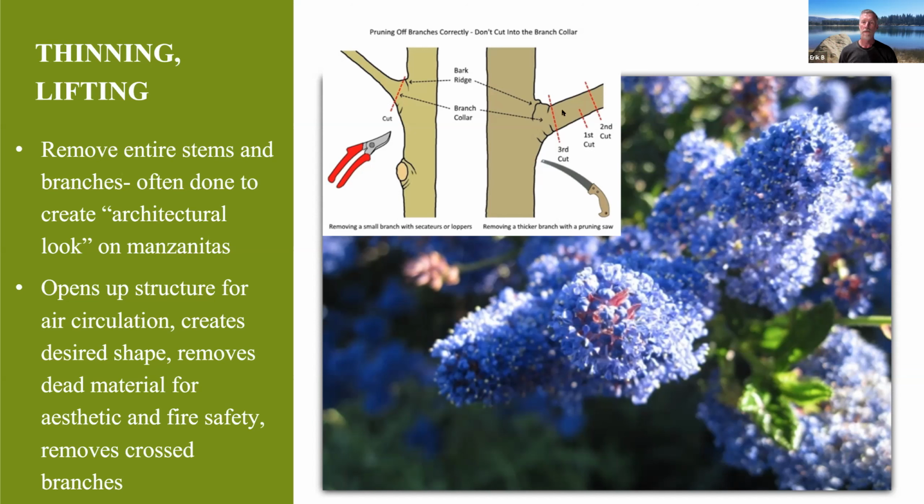If you have a large branch, use this 3-cut method. Your first cut is here, and it's halfway through the branch, and you're doing it from underneath. So many of us have had that experience where we cut a branch and then the weight of it pulls down and you pull a strip off the tree. This is how you avoid that. So here's your first cut, and then as you're cutting here and the weight comes, the peeling stops here before you hit the trunk.